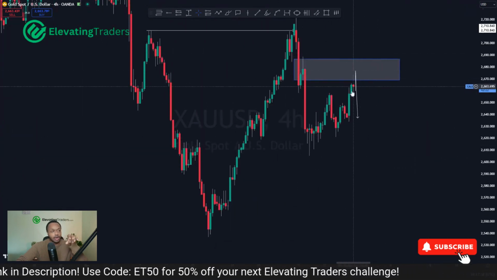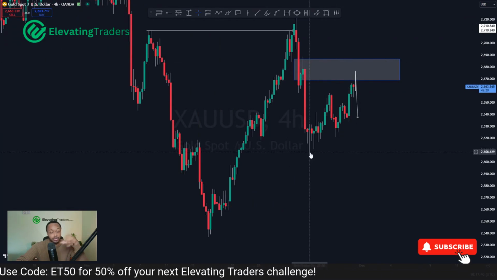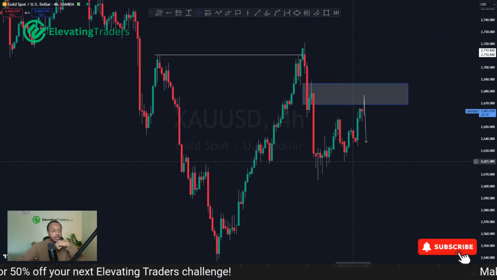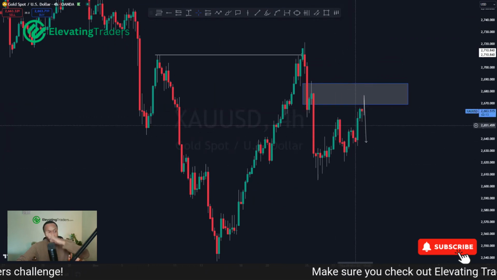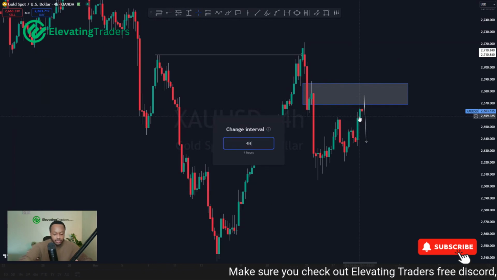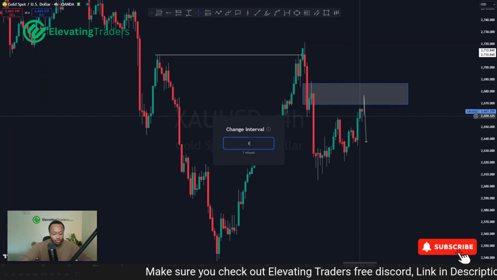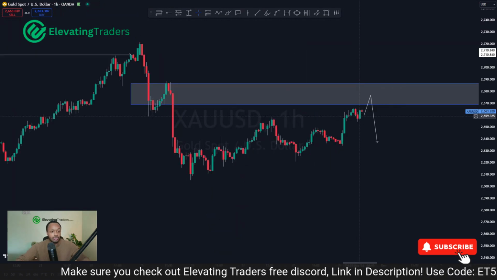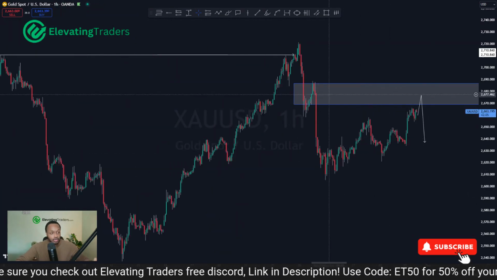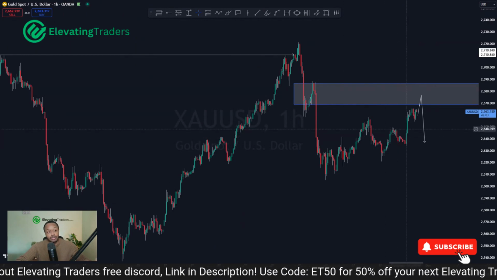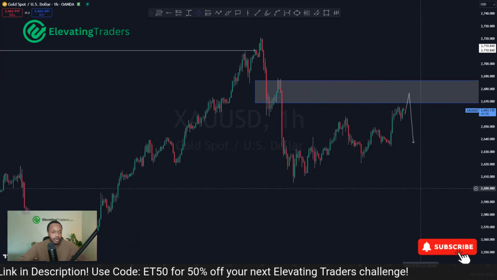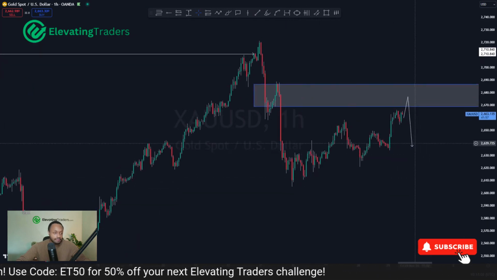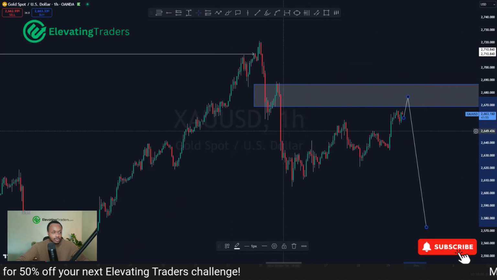In terms of the area we're coming into, it's nice, strong push down, a lot of momentum in that move, and now we're nicely correctively moving back to that area. So in terms of the impulse correction, it's pretty textbook, to be honest. That's kind of what conditions or characteristics you want to see in your impulse legs, and those are the type of characteristics you want to see in your pullback. So that's really nice and tidy, but I don't expect it to go too far, because of that break of structure there.